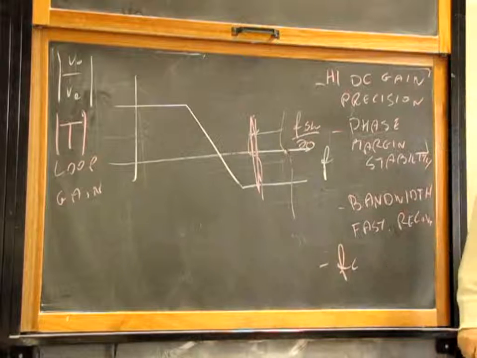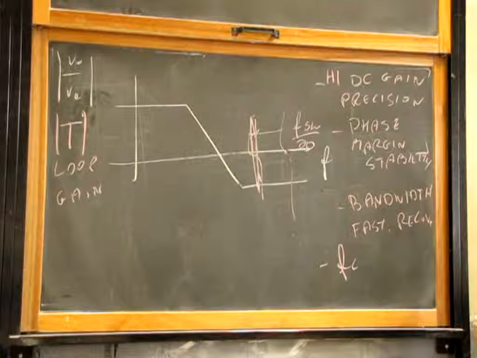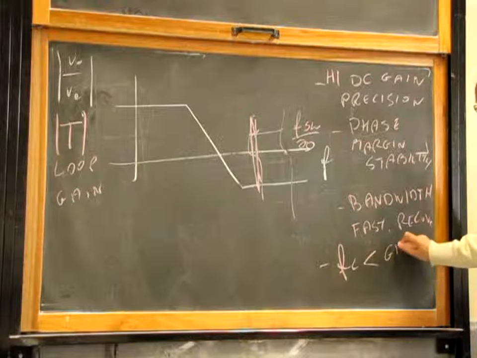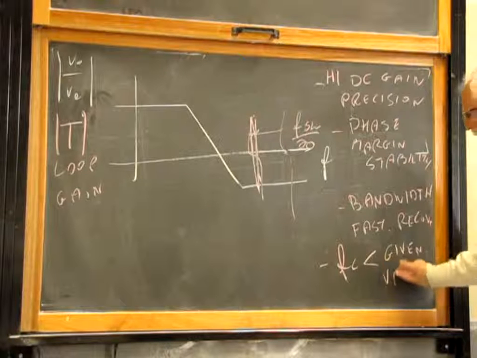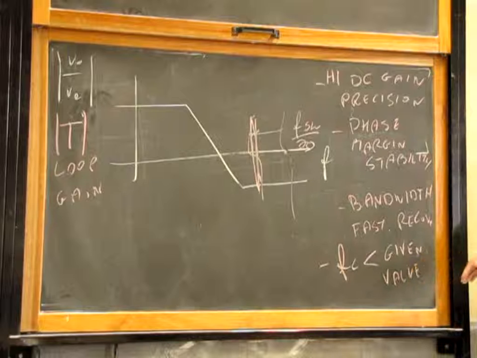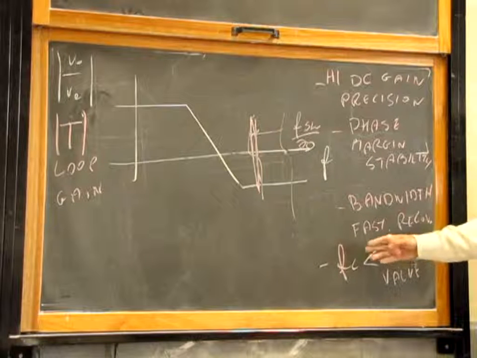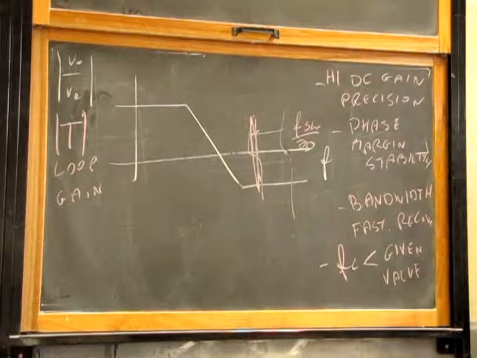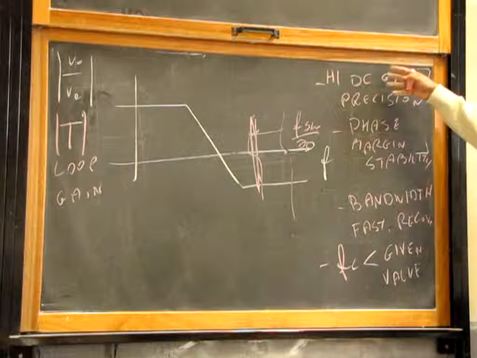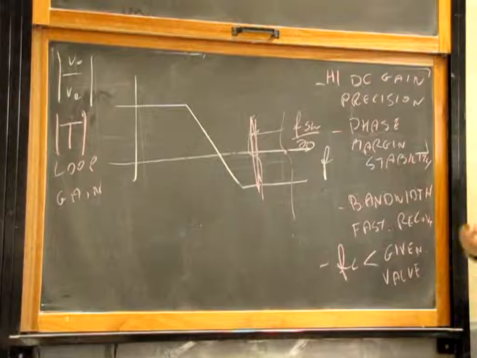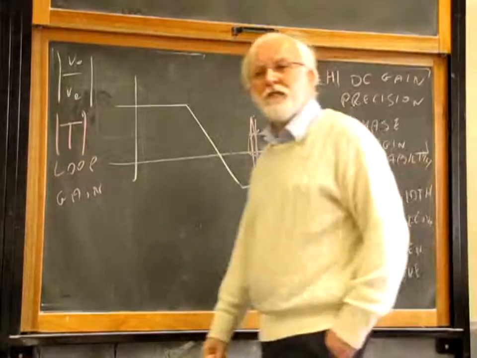FC, the crossover frequency, that is my limit of bandwidth, must be less than a given value. In any case, for sure, it will be less than the switching frequency over 2, but it will be quite low. I will show you a couple of practical cases. We have more complication in this system. We have to design a loop gain that satisfies this requirement. We have one extra complication, one extra difficulty.